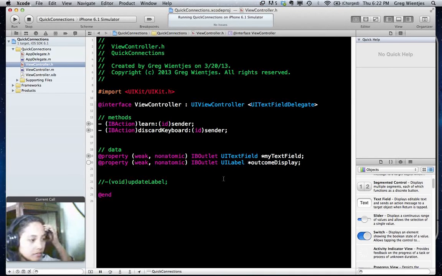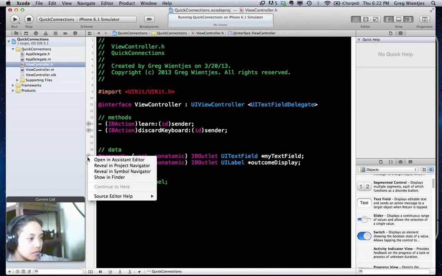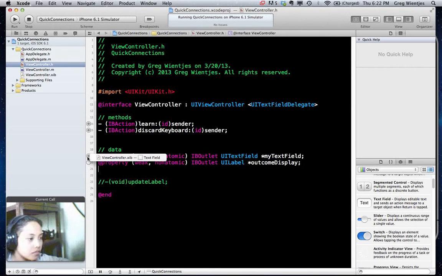Let's take a look at the header file for this element. Close that area. Now, if we look at this header file for the view controller, we see something that tells us that there's a problem. And that's in the gutter here. You see, for that text field, which is pulling out properly, as you can see in that NSLog, that's connected to the view controller.